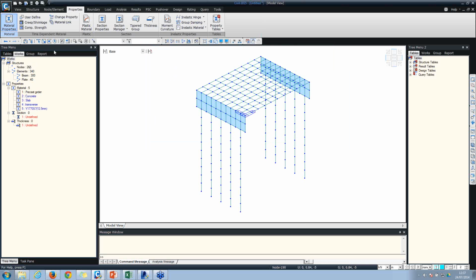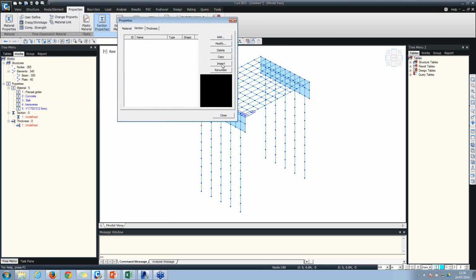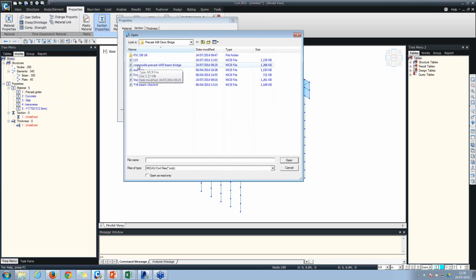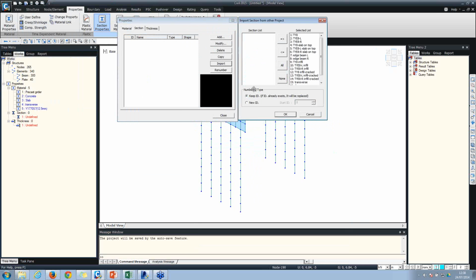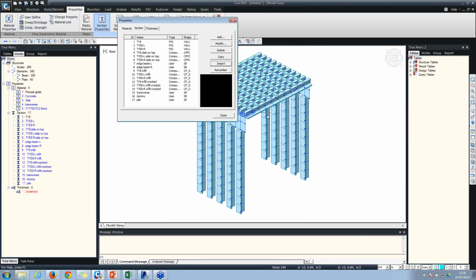So materials are selected. And then make sure sections. Similarly, sections I will import. Okay. All right. So all the sections I used in my previous project have come up.